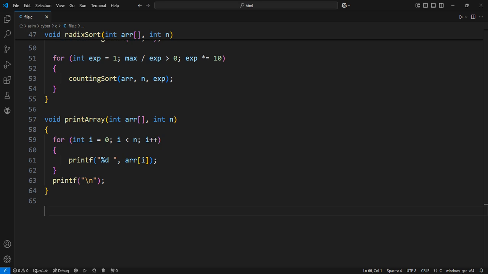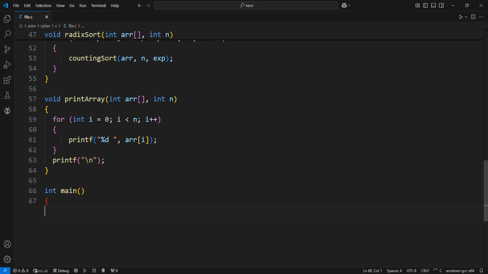Driver code. The main function where the program execution starts.